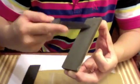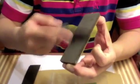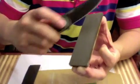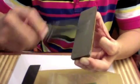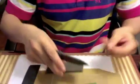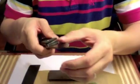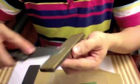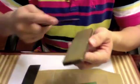Same thing, doing this 90 to 70 degrees side-to-side motion, perpendicular to the whetstone. Now let's feel the edge. Let's feel if there are any rolls as well, or burrs. If there are, lightly just pass it through.